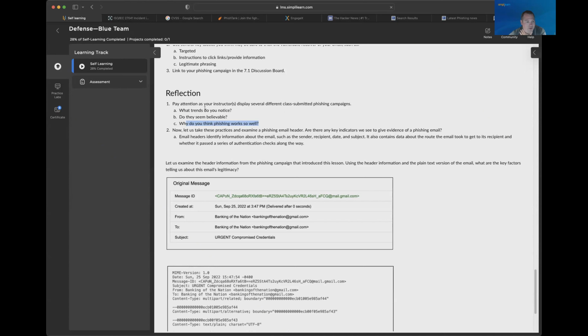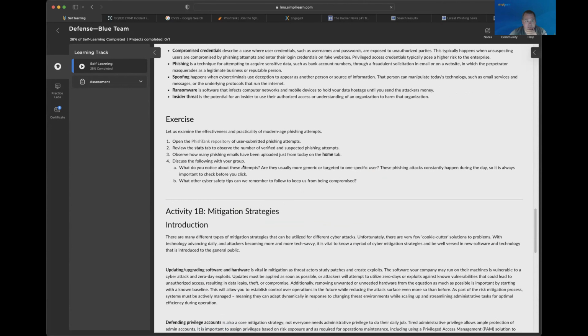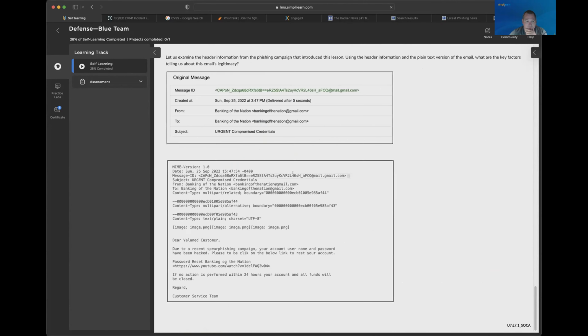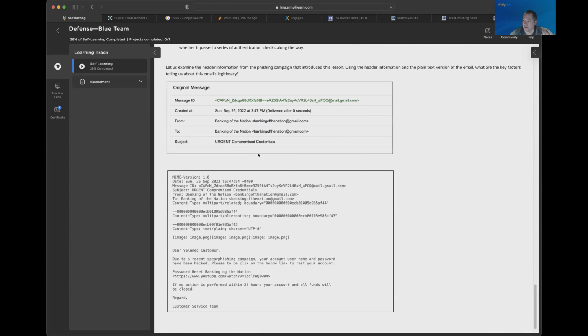So going back to the original message, you can always look at your message ID. That's going to show the URL for the email address. When we broke down our email from the top up here, we're showing you down here at the bottom some more information you could have captured and gathered if you were actually looking at this email in a live environment. You can see when it was created. You can see the from and to lines here.